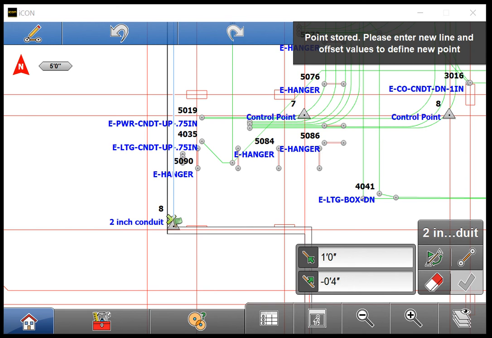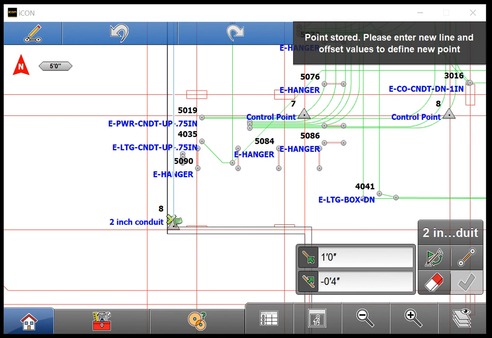It's important to remember that any points you create in the sketching application belong to the job you're currently in when you create them. This is important for control of their visibility. As an example, if I create a control point or a layout point that I want to use on the next floor, and I create it within the level 1 job, then when I'm on the next floor, I have to go to my layer manager, scroll down the list to jobs, and turn on the visibility of that point within the level 1 job.